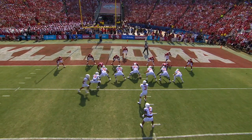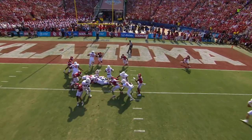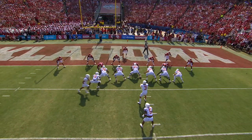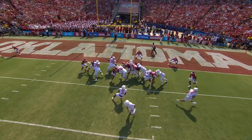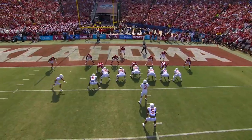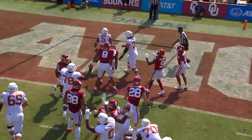This next run down here in the red zone, you're going to see B.J. Robinson show you the stop-start quickness. This is a key trait when you're evaluating running backs — do they have that ability to make people miss in the hole in tight quarters? Here he is down inside the five-yard line. You get a run through here on the right side, stop-start, little jump cut there. That stop-start quickness, change of direction, as we like to call it in scouting, what he does down there in those tight quarters is very elite.